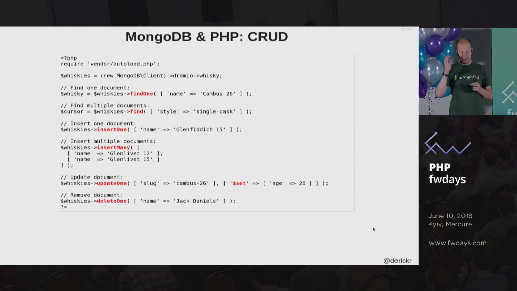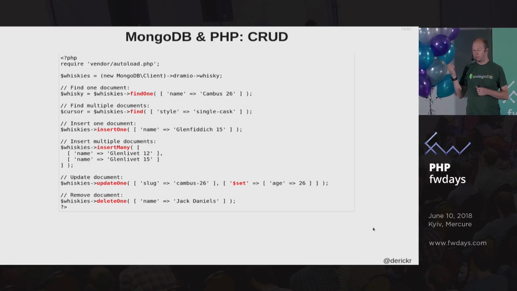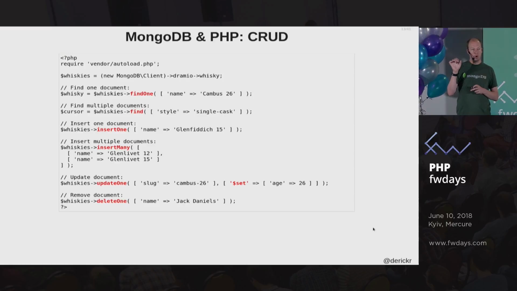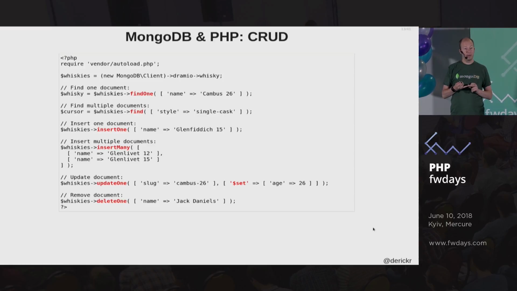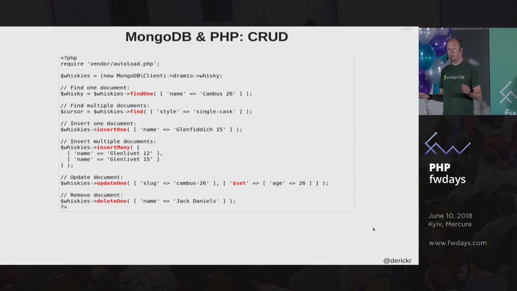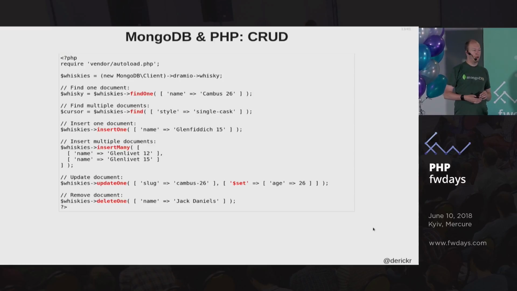And then the second argument is kind of interesting because, unlike doing updates like you do in a relational database, you have to provide a set of specifiers that operate on specific fields. So what the $set operator does is set the value of the field age, in this case, to 26. Additional operators, of course, also exist. There's an operator called $inc, for increment, for incrementing a number without you having to query the document, modify the value in your application, and then store it back to the database. Because if you do things like that, you can have race conditions.